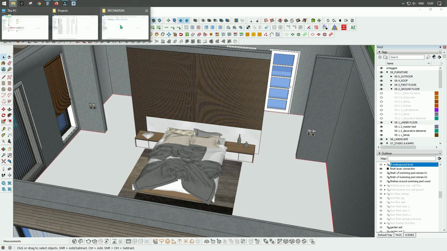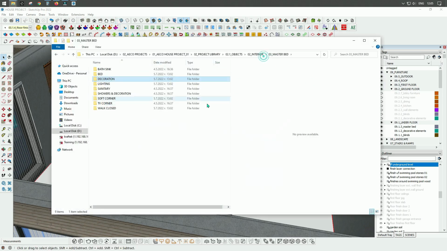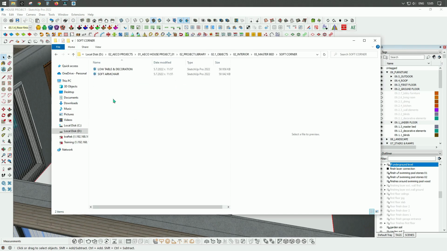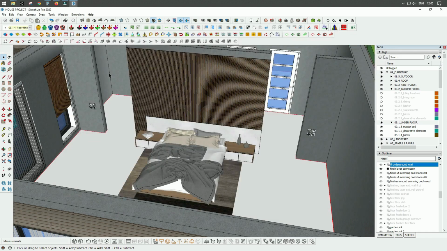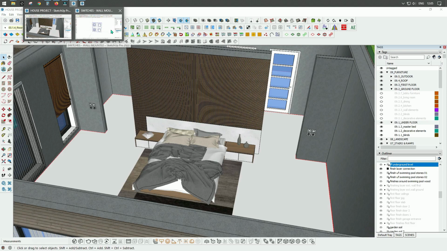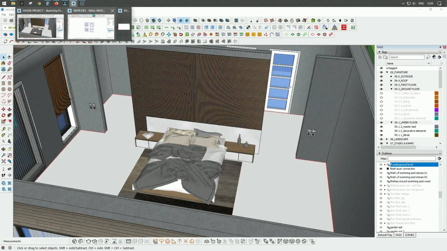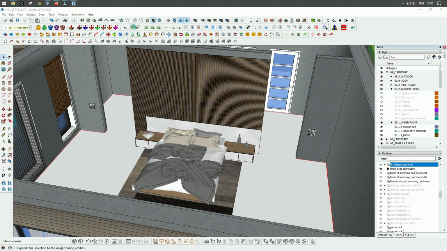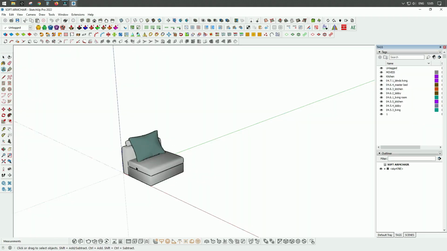Now I have to go back to our folder. This is a master bedroom, so here I will have soft corner with low table and soft armchair. Let's open the soft armchair at first, and then I will copy this armchair into our project model.